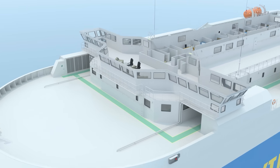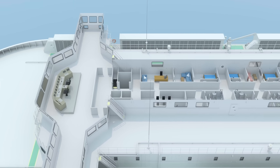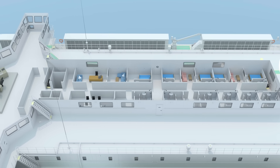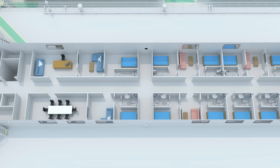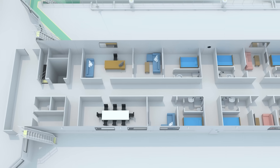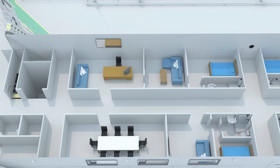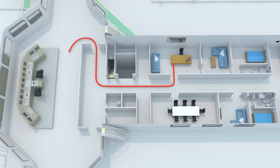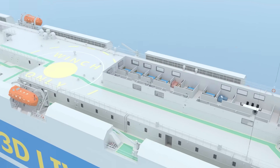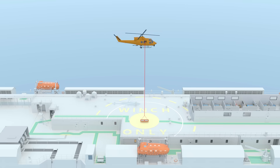The wheelhouse is the primary location where the crew navigates the ship. The accommodation area is where the crew lives and works during the voyage. Located on the top deck, this area includes offices, a meeting room and bedrooms for senior officers. The captain's cabin is typically positioned directly behind the wheelhouse, allowing quick and easy access in case of emergencies. The area outside marked 'winch only' is for a helicopter to hoist something or perform rescue operations by winching — it is not a landing spot.